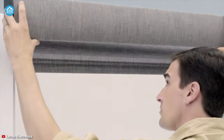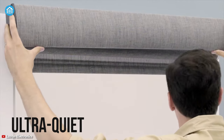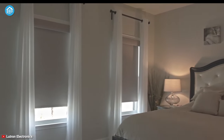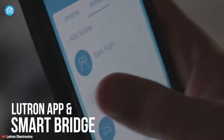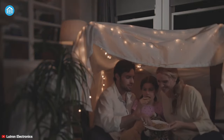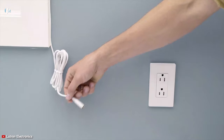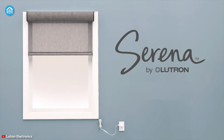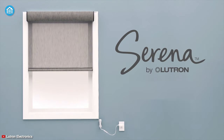Without using any clutter of wires, you can install this ultra-white window cover, and it features industry-leading battery performance to ensure a hassle-free experience. Moreover, with the help of the Lutron App and SmartBridge, it operates in perfect unison and also can be controlled from anywhere in the world. Considering its affordable price and hassle-free installation, the Serena SmartShade from Lutron is the nicest looking, smartest window covering you might be looking for.